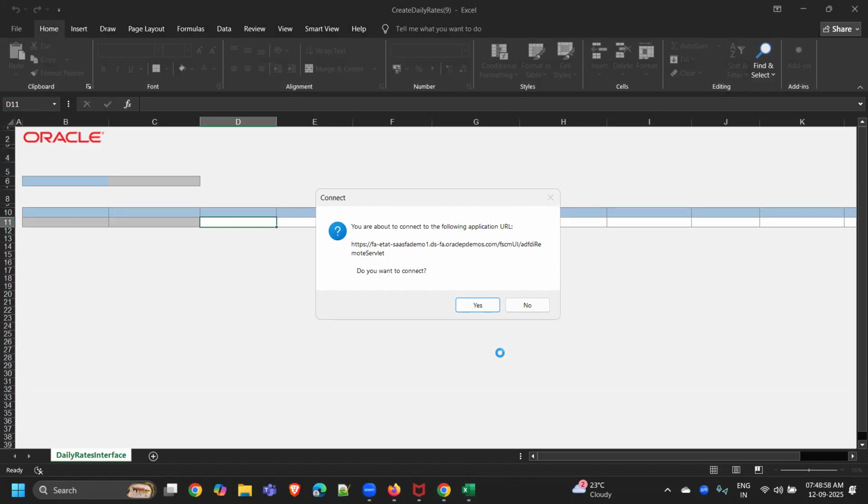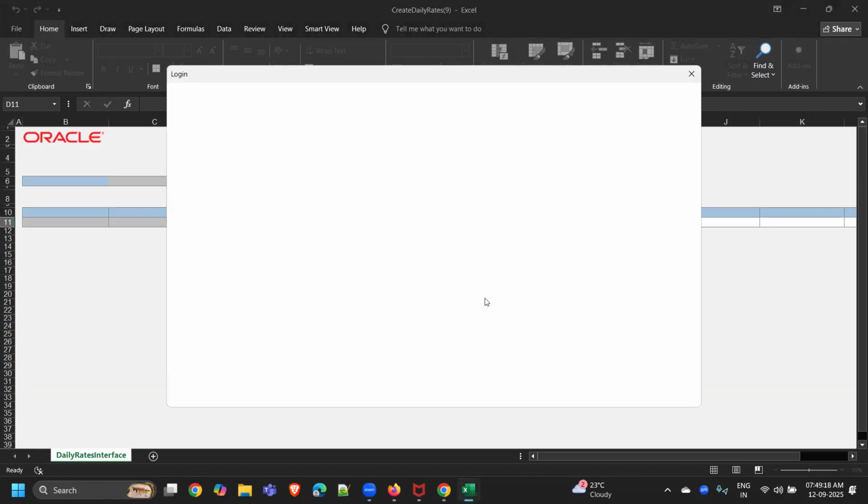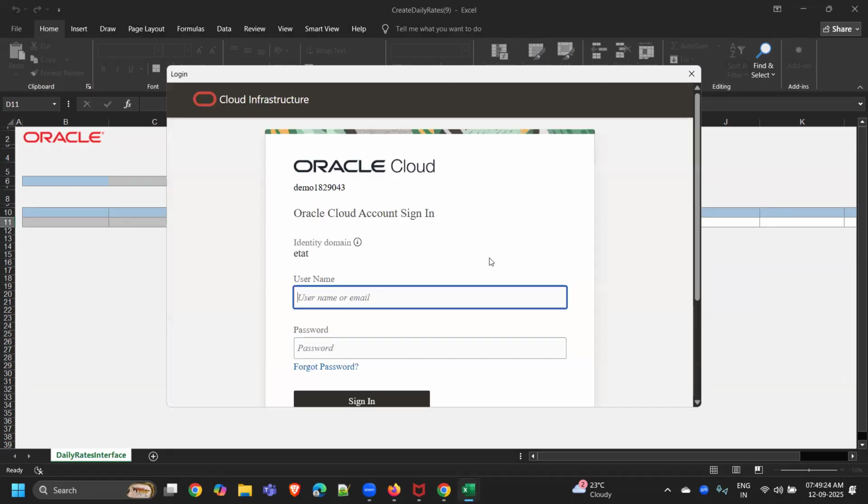Accordingly, you can access it. Every time I connect to the system through this kind of utility, I need to provide the credentials or log on to the application. It says you are about to connect to the following application URL, do you want to connect? It asks for confirmation. You say yes, then it provides the placeholder to enter the credentials.